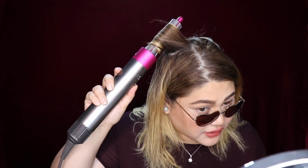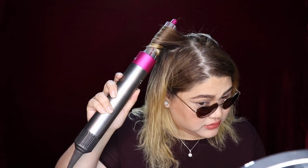Ayun! Oh, you don't even have to roll it. It just kind of rolls by itself. So I'm just drying it a bit. Okay, let's try it now. I'm gonna start cooling it down. Then you let it go.